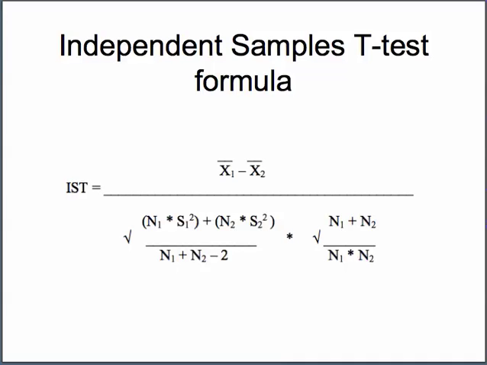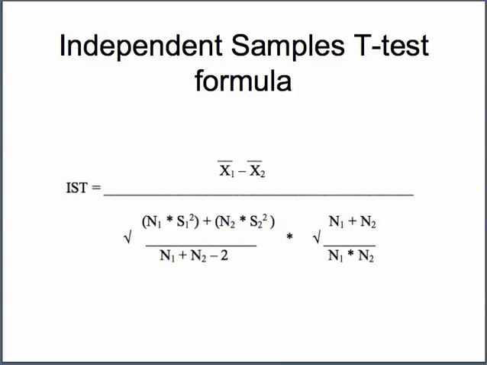But are there meaningful differences between the regions of Idaho? One way to test this is to use an independent samples t-test. Here's the formula, which I'll explain a couple of times, so don't sweat it if you don't get it at first. Let's focus on the numerator for starters. The numerator is easy. X bar sub 1 minus x bar sub 2 means that you subtract the mean value for the first independent sample and the mean value for the second independent sample.